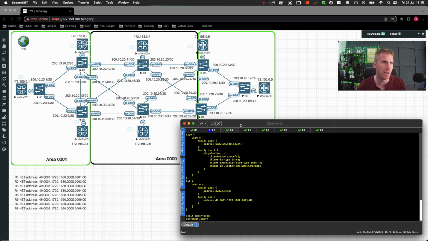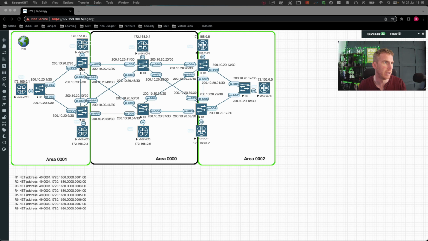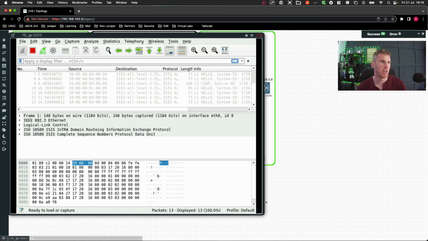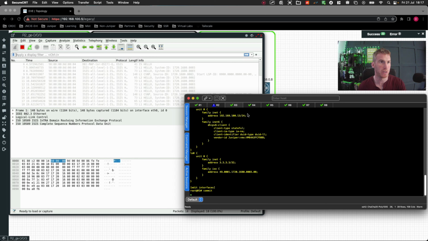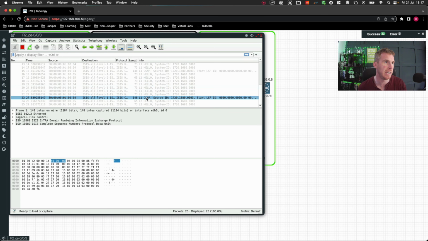before I go too far, let's get that Wireshark up. So let's just move this out the way, and I'm going to run a Wireshark on the R2's interface. So let's do capture on Gigi003, and let's maximize this. You can already see some packets going through, but if I just drag the thing back over and let's do a quick commit on this, and in the background we will see some hello packets, etc. So we can already see all these hello packets at level 1, at level 2, etc.